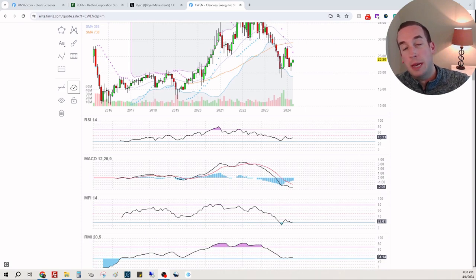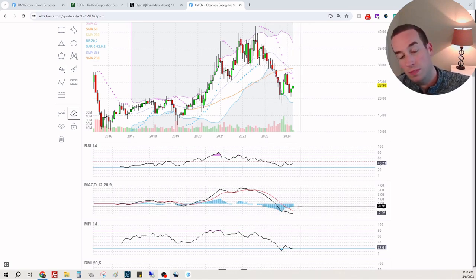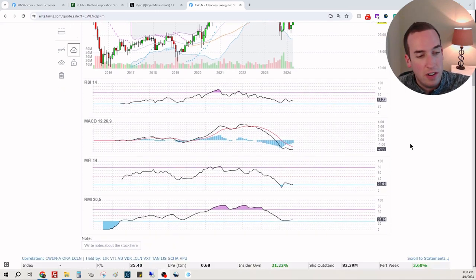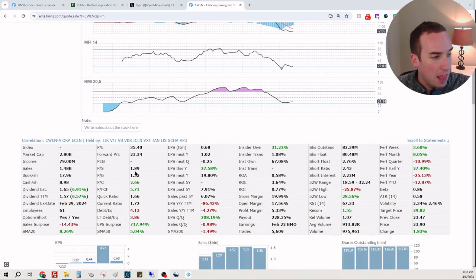And I do like the longer time frames because the bigger the moves on the monthly, the longer the expansion on the chart. So what I mean by that is you can see this downtrend here still hasn't really given us enough to persuade me to get into this yet. Strength is at a 43 right here, not too bad. Money flow looks like it dipped super low, came up a little, and now it's kind of scraping the bottom again. Relative momentum just scraping the bottom.